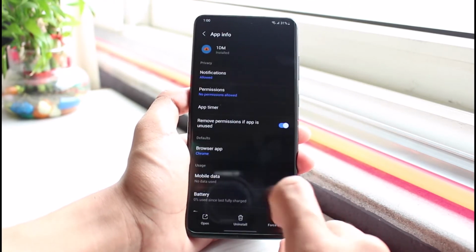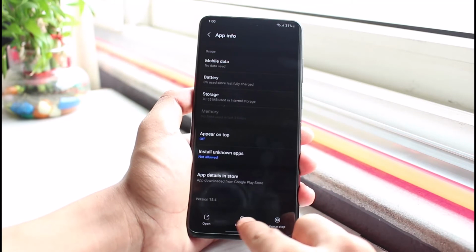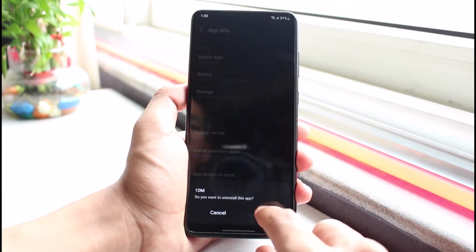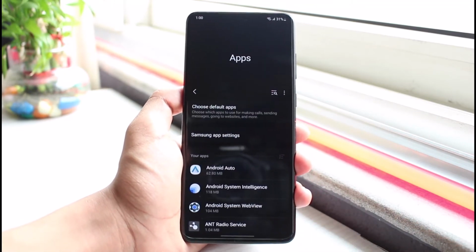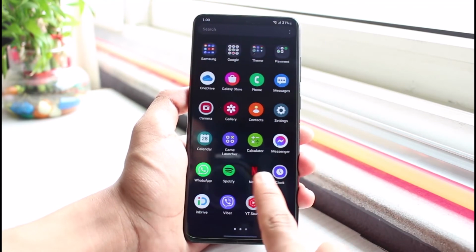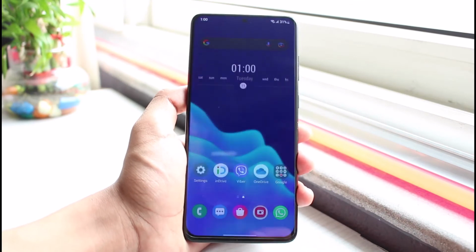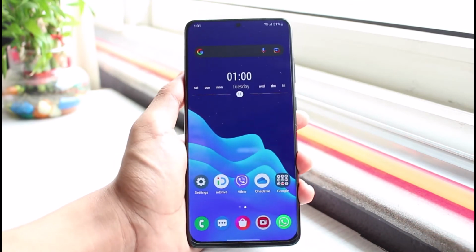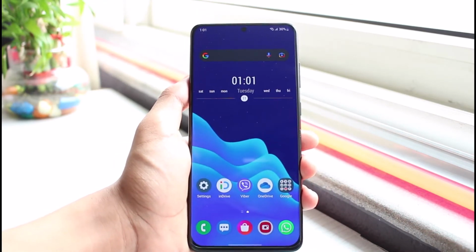You just have to select that particular app, tap on the uninstall button which you see, and then tap on OK, and this will remove the application even if it is missing from your Android home screen when you show that you have installed them. And this is simply how you can remove apps which are not present on your Android home screen on Samsung.